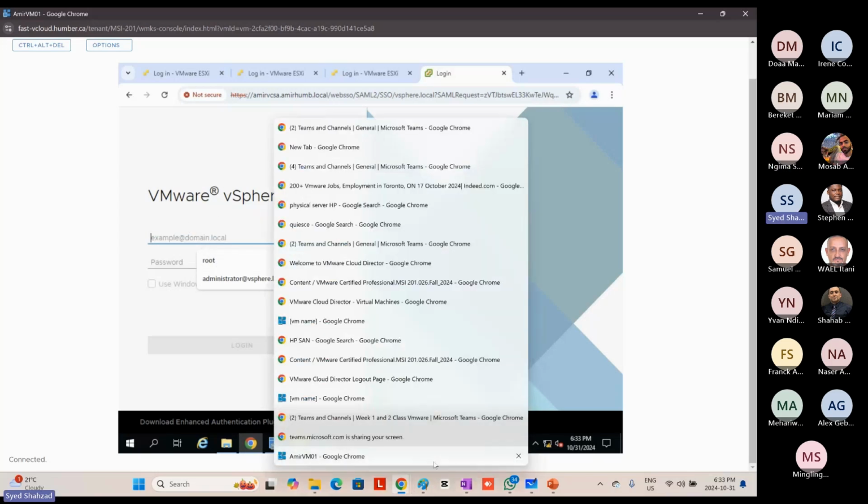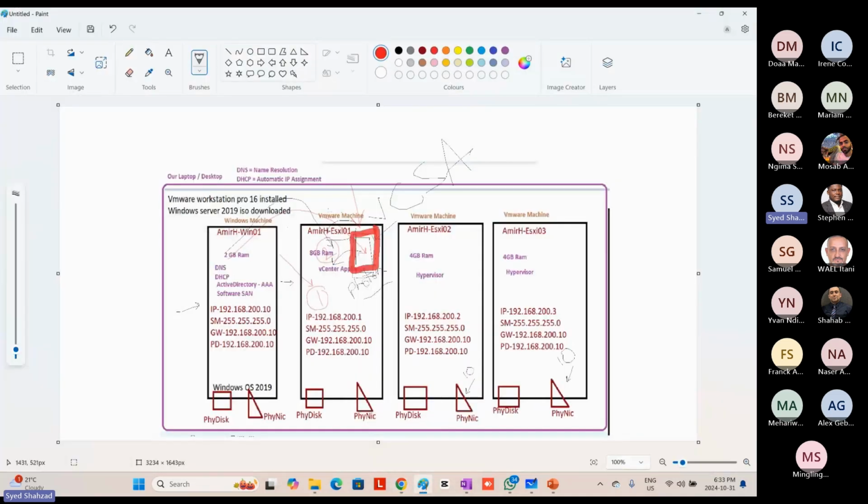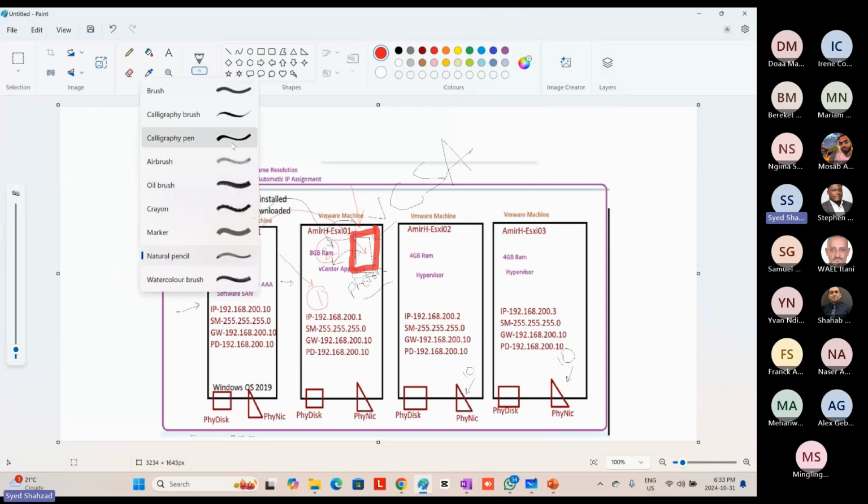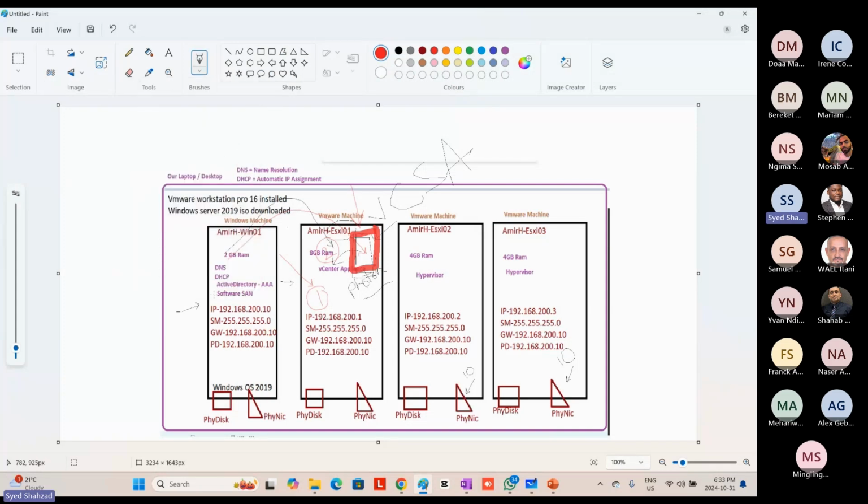So we're going to the vCenter. How do we log in? Through root? And the answer is no. So just try to understand this, guys. I really need something. What has become of this? Paintbrush. Oh, there it is. What is this? Oh yeah, this is what I needed.